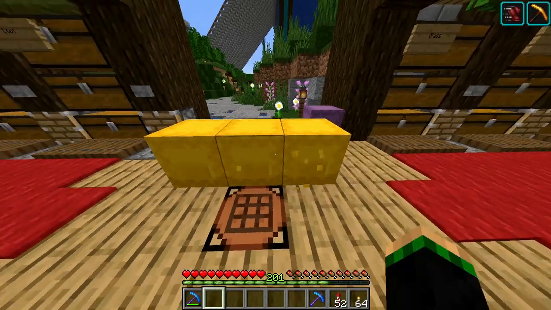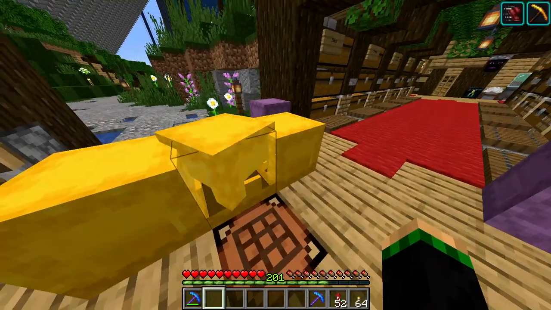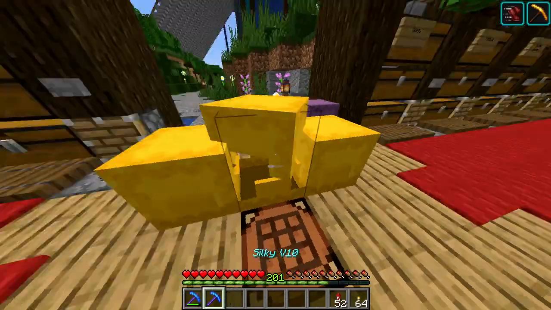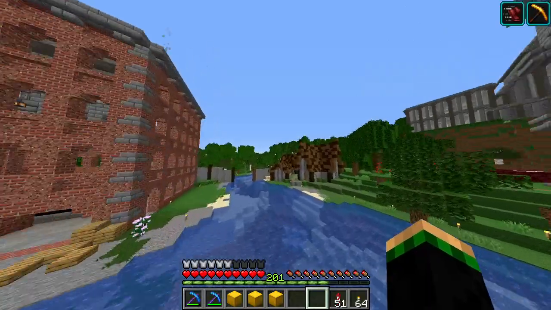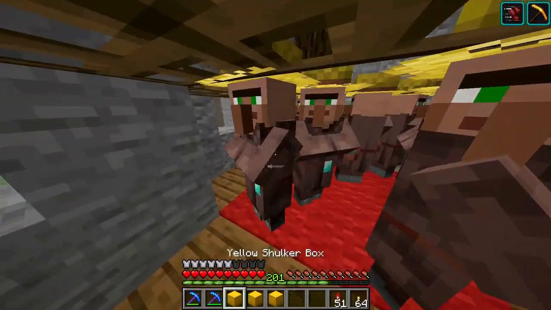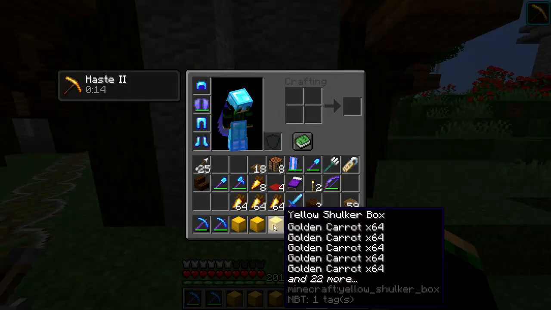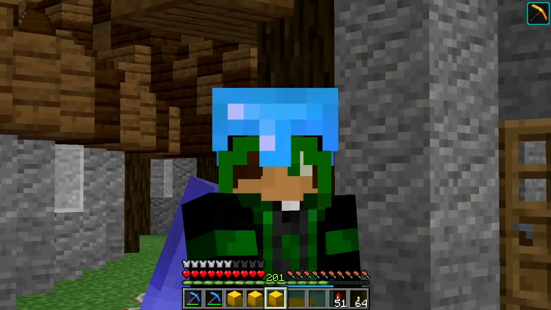All right, so we started with 2.5 boxes of emeralds, and we ended with over 3. And how does that work? That's because after I started trading with them enough, their trades actually dropped, and they were offering me 3 carrots for 2 emeralds instead of 3. See what I mean? Which is great, because now we have 3 whole shulker boxes full of carrots. This should last me a while.